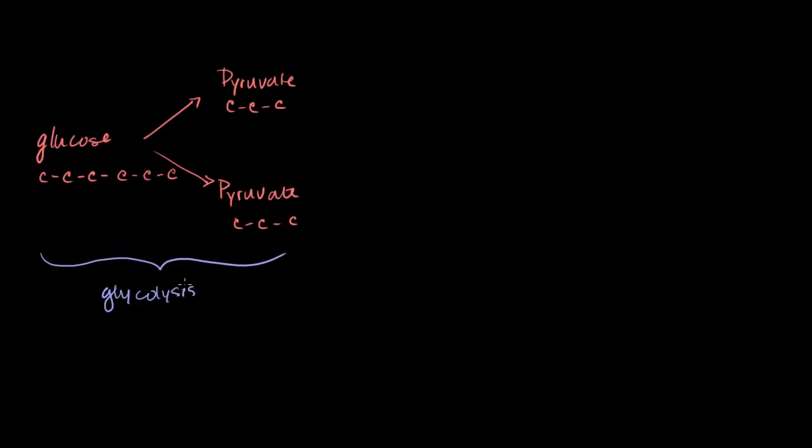Glycolysis happened in the absence of oxygen, or not necessarily. It can happen in the presence or in the absence of oxygen. It doesn't need oxygen. And we got a net payoff of 2 ATPs. I always say the net there because you remember, it used 2 ATPs in that investment stage, and then it generated 4. So on a net basis, it generated 4, used 2, it gave us 2 ATPs, and it also produced 2 NADHs. That's what we got out of glycolysis.